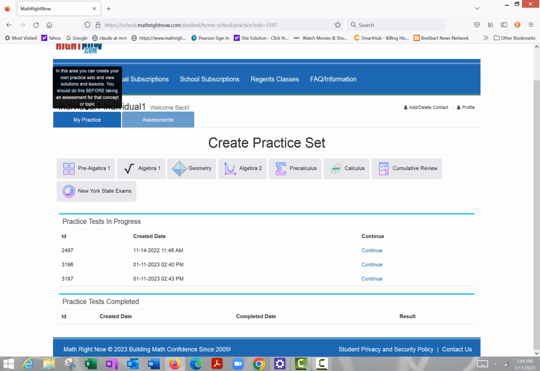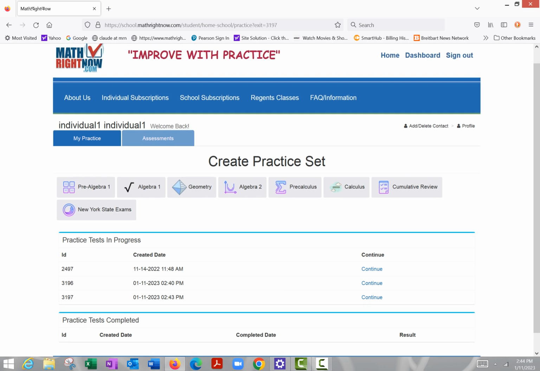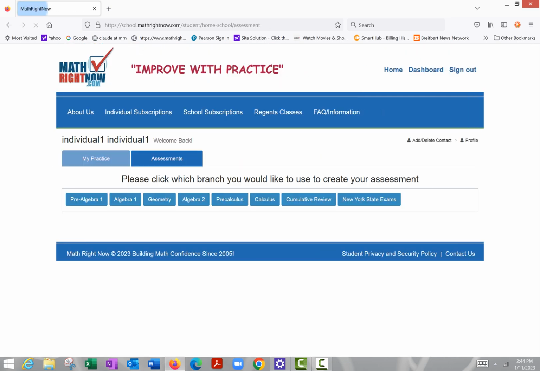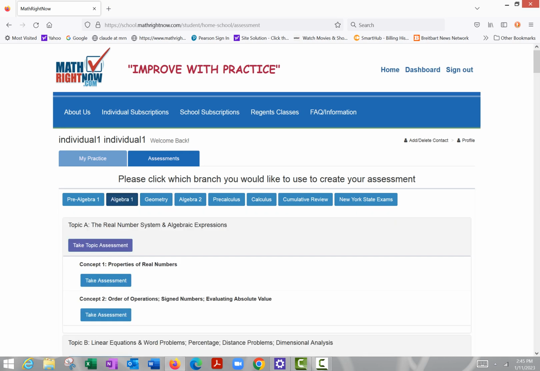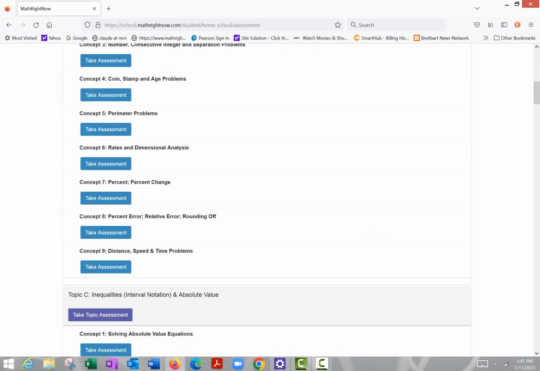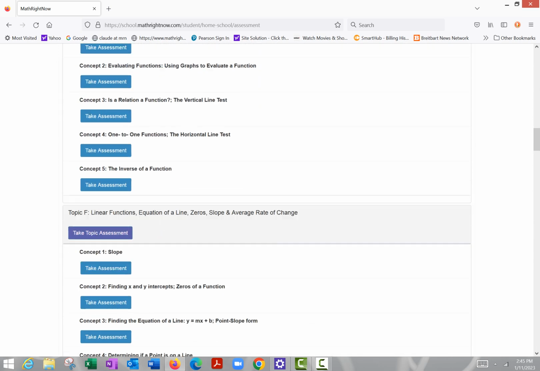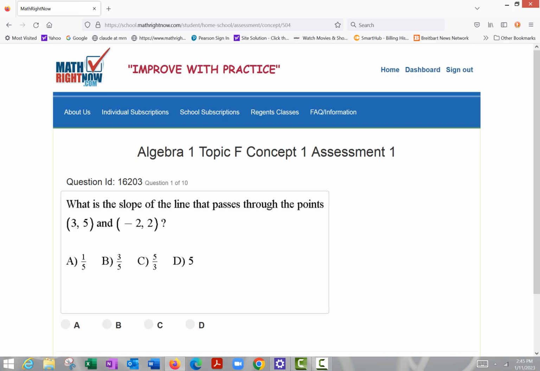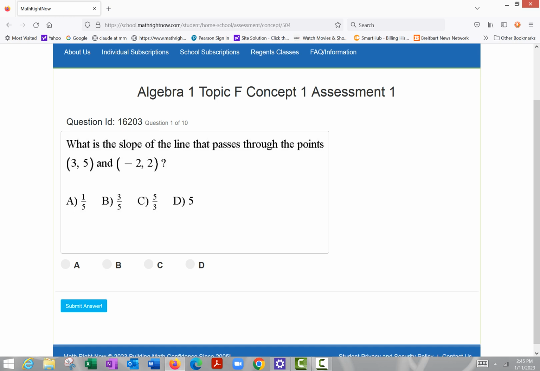So now you see how to use My Practice to not only view a lesson and practice viewing a lesson, but actually going into practice and creating your own practice sets. Notice your practice tests are saved. Once you've done that and you feel very confident that you understand this concept, that's when you should go into assessments. Once you're in assessments, choose the Algebra 1 branch. That's where we were working. And go down to whichever one you were working on. In this case, we were doing slope. So I think that was letter F, slope. And it says take assessment. I'll choose that, and now it created an assessment with 10 questions for me to answer. I'll answer all these questions, and again, it's like taking a test.